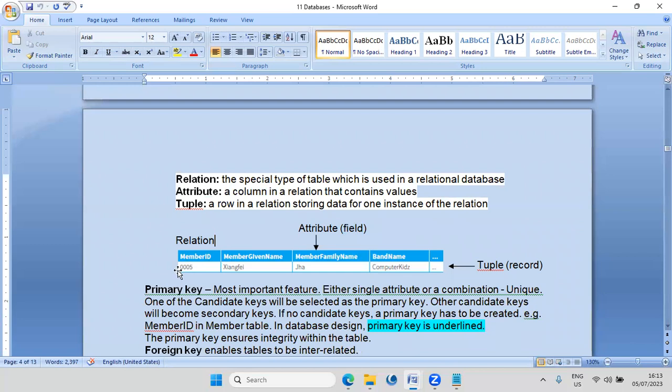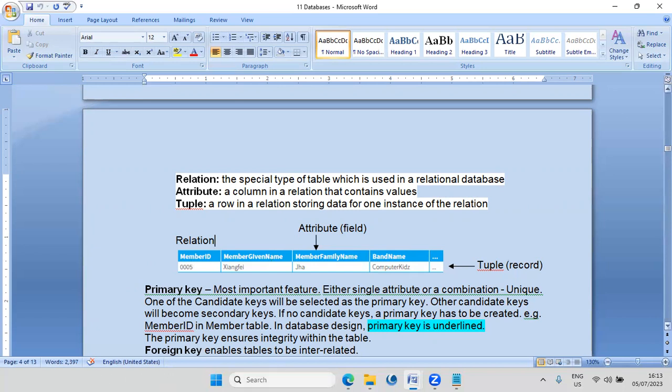So this 0005 member ID will not appear or occur again anywhere else in this table. On this primary key column, this will appear only once. That is the meaning of uniqueness.